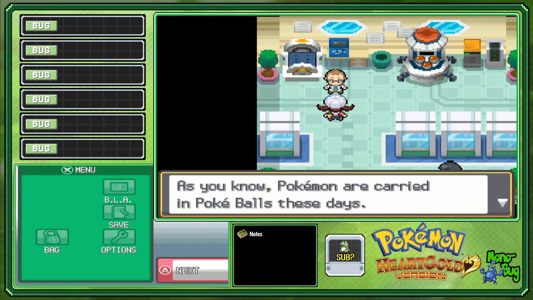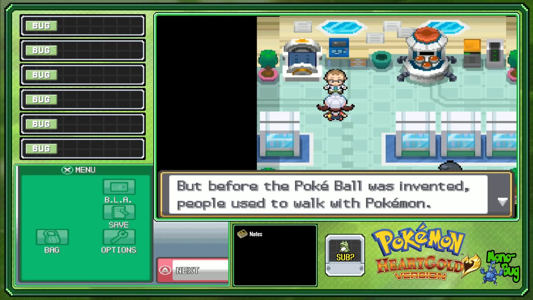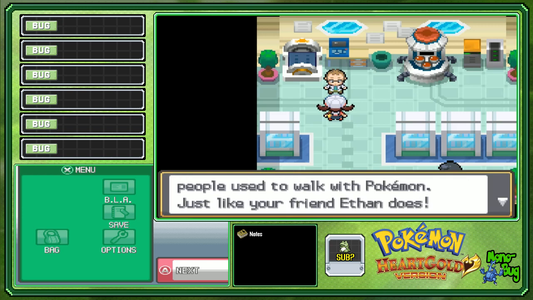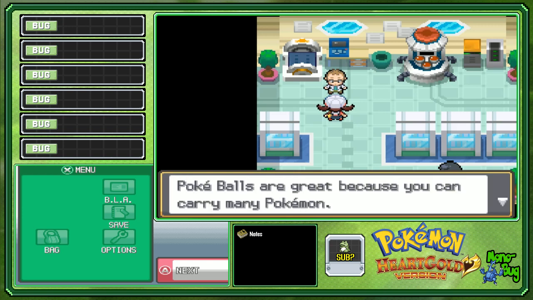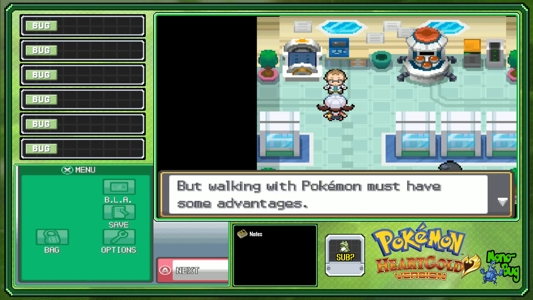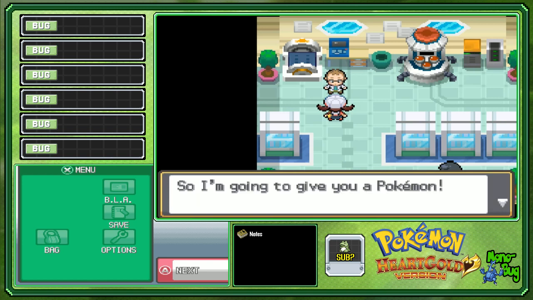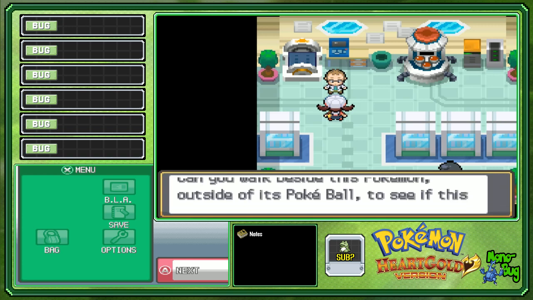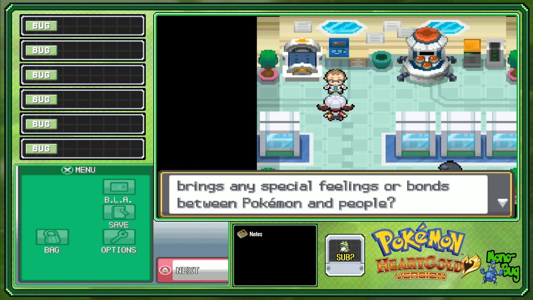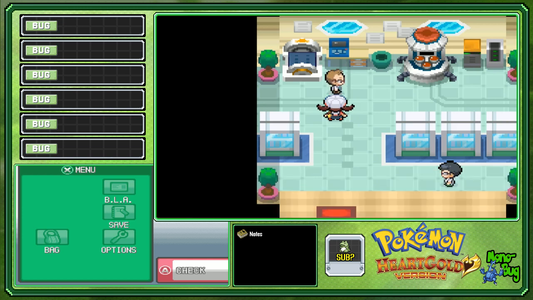Okay. As you know, Pokemon are carried in Pokeballs these days. But before the Pokeball was invented, people used to walk with Pokemon. Just like your friend Ethan does. Pokeballs are great because you can carry many Pokemon, yeah. But walking with Pokemon must have some advantages. It could have something to do with how Pokemon grow or evolve. So I'm going to give you a Pokemon, yeah. Can you walk beside this Pokemon outside of its Pokeball to see if this brings any special feelings or bonds between Pokemon and people, yeah? The device over there has some Pokemon you could choose from.